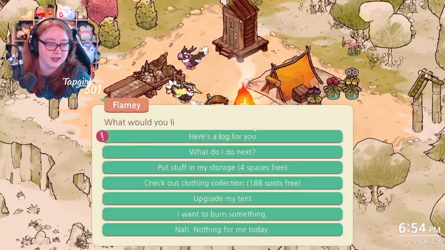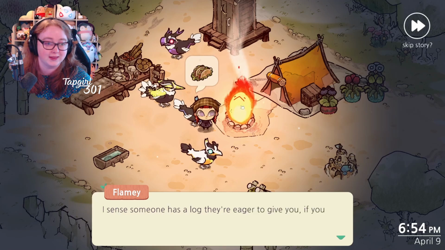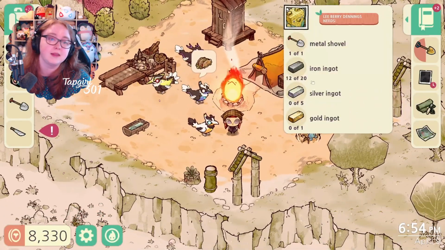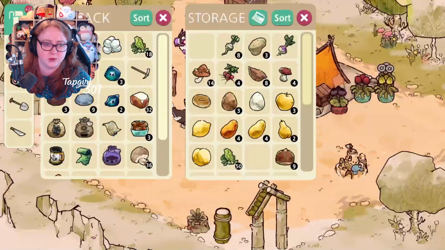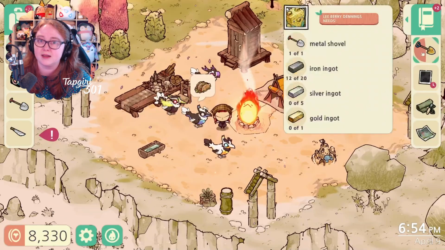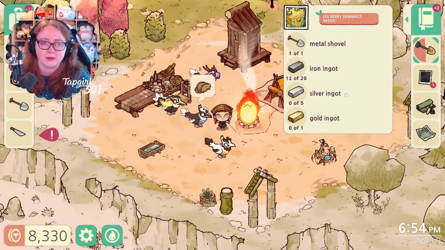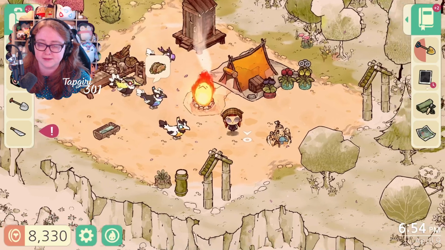Okay. Here you go, Flamey. Okay, 5 more before I'm full. Ooh. Now they are the bigger size again. Okay. I don't think we have gold yet, so I think we might still have to wait for that. I don't have any gold yet, so we're definitely going to have to wait for that for a bit. We have some iron and some silver that we can use, but we can process that and things later.